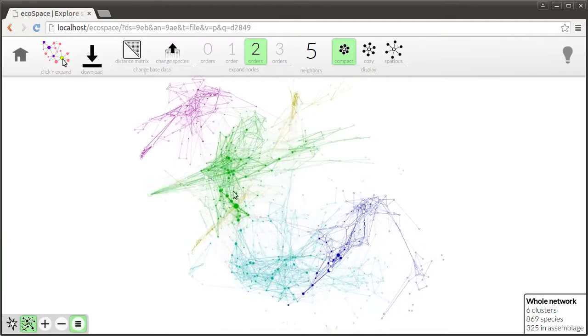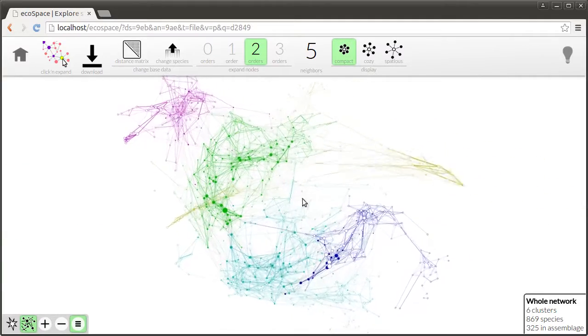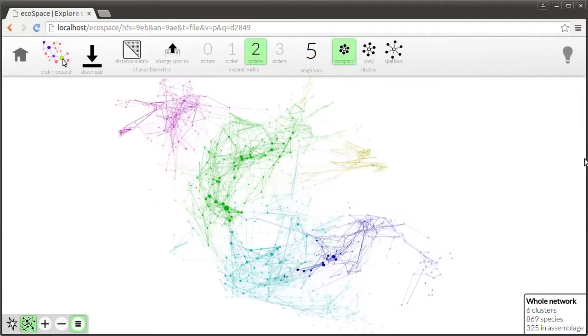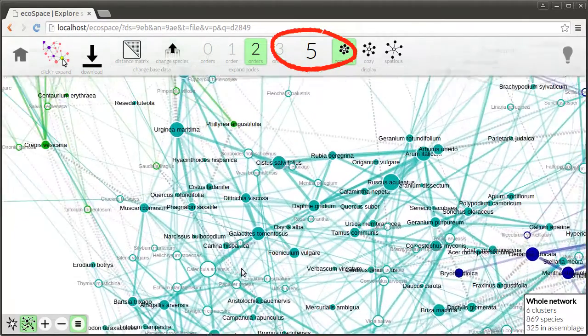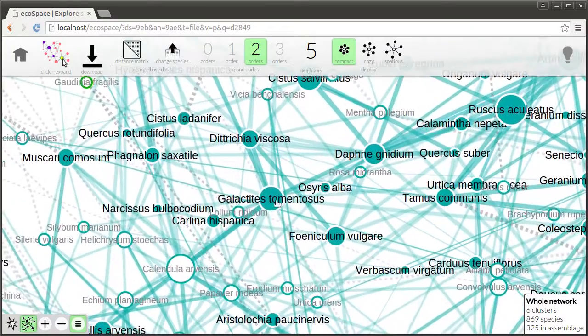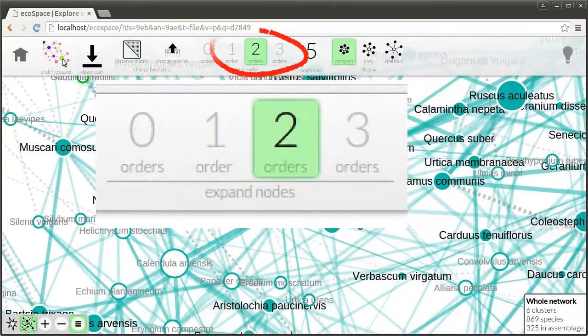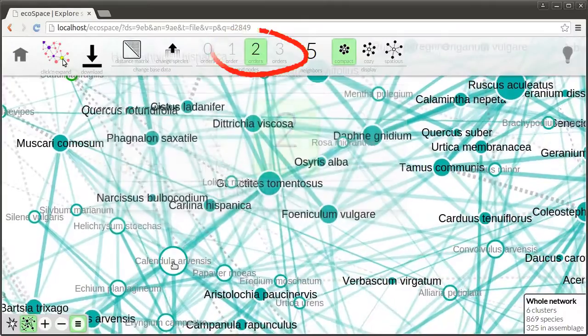So, what's this exactly? Well, this is a network where, for each species in my list, the 5 most similar species in respect to the variables I chose are displayed, no matter if they were in my list or not, as well as their second-order neighbors. Species not in list are the open circles.